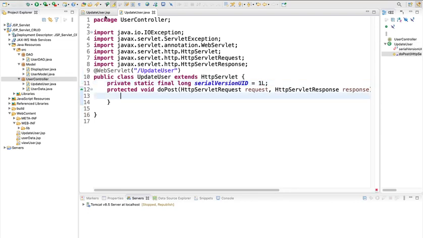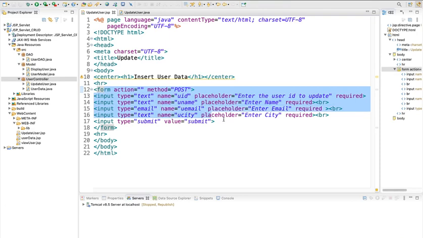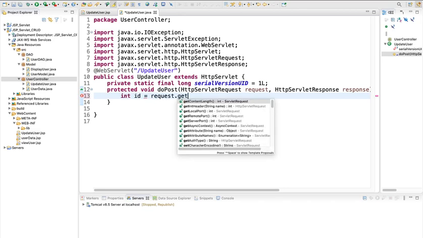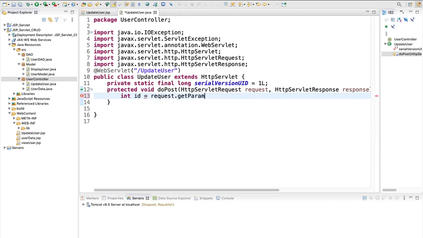So now I have to write the program to get this data for updating. Instead of the value submit, I'll say update. Now I have to get this data. So I'll say, in fact it is int id equals request.getParameter("uid"), that is the first input we created.